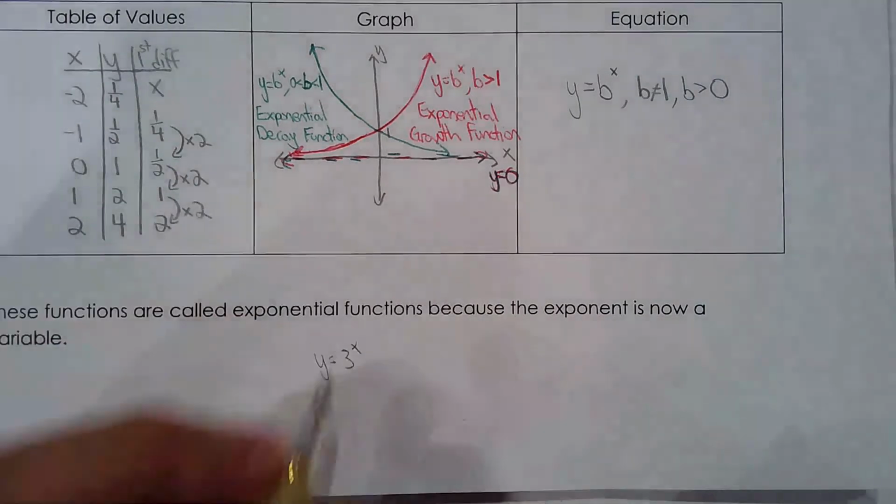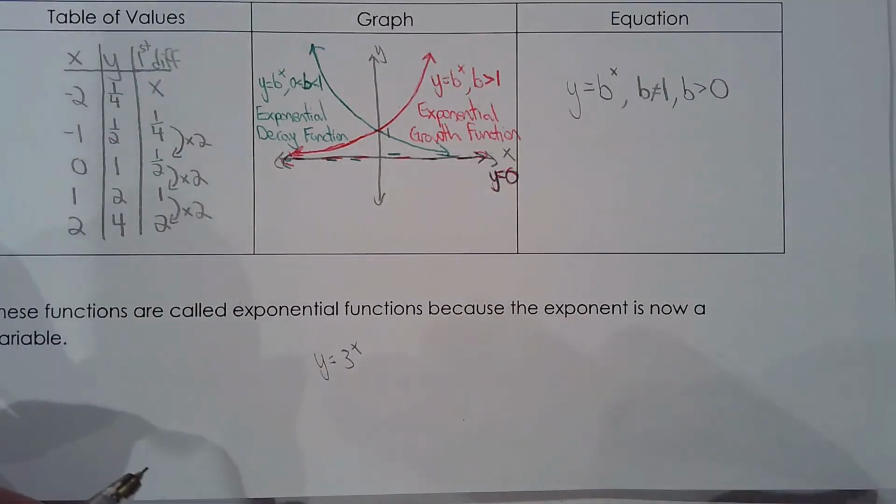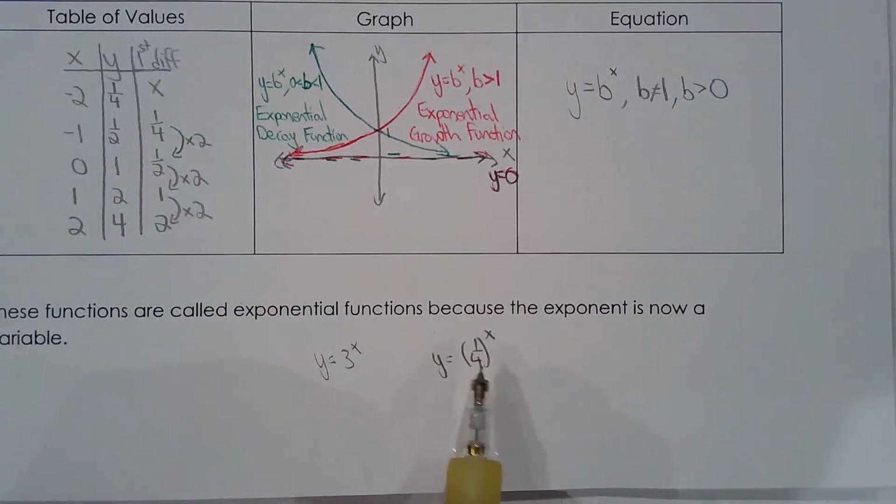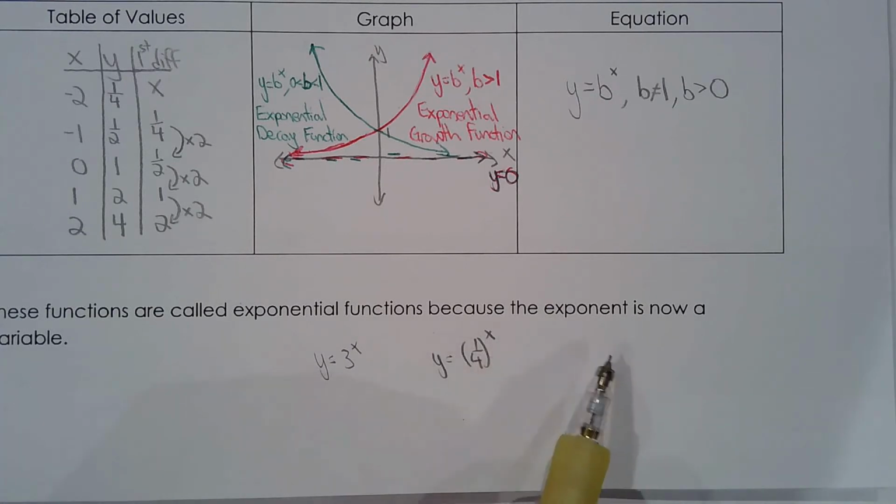Now what about if it's a b value, a base, between 0 and 1? Let's say a quarter. For this one, it makes sense that as you increase the value of x, the y values will approach 0. It'll never be 0, but it'll get really, really close to 0. If you think about it, every time you increase x by 1, you're multiplying by a quarter. You have a quarter of what you had before.